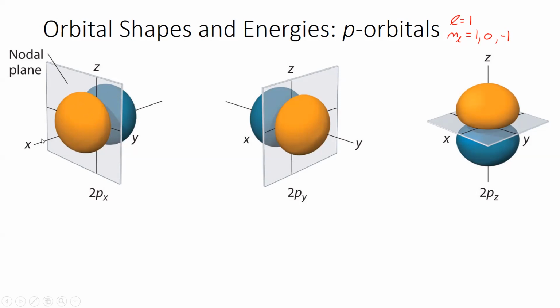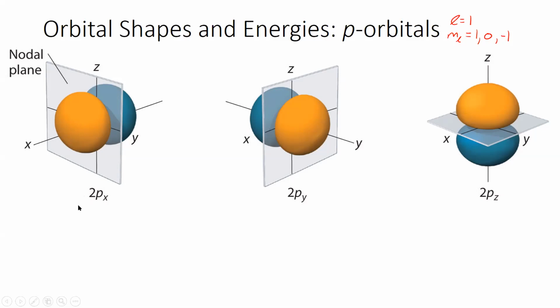Those 2 lobes are on an axis. And so we now have 3 different orbitals that we're describing. We know we have 3 orbitals because up here for the m sub L value, we've got -1, 0, and 1, right? -1, 0, and 1 are the values that we have for m sub L. There are 3 possible values for m sub L, which means we have 3 possible orbitals with just that type of solution there, okay?